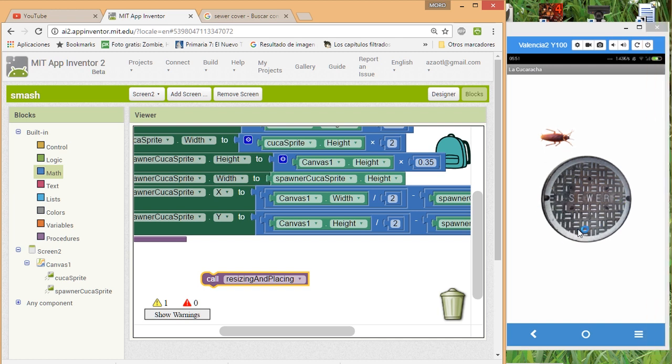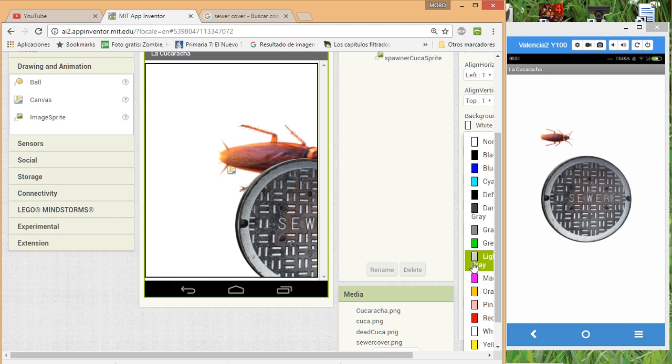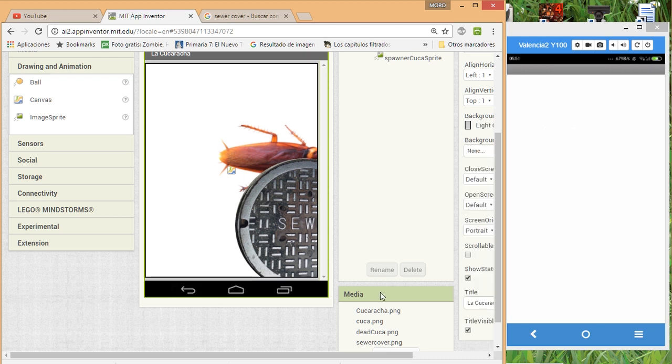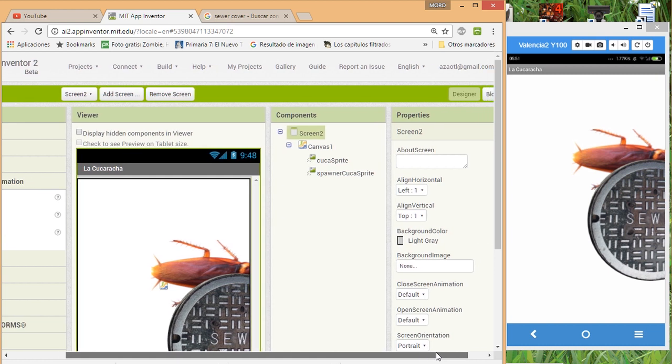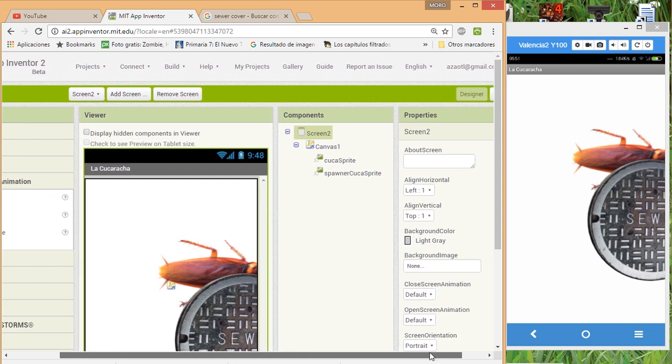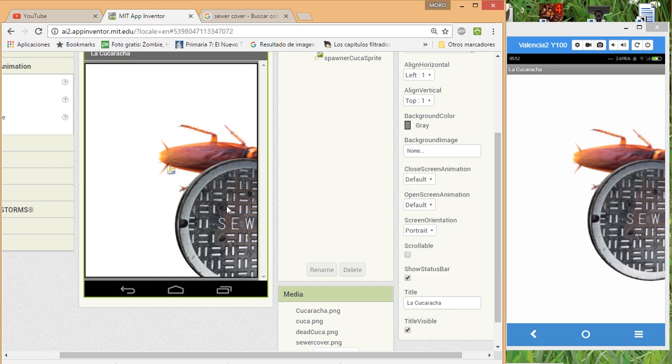Now Cookie, or Cuca, needs to be in the correct size. For Cuca we're going to make this, and you know what, first let's change the background image to something gray, or maybe darker gray.